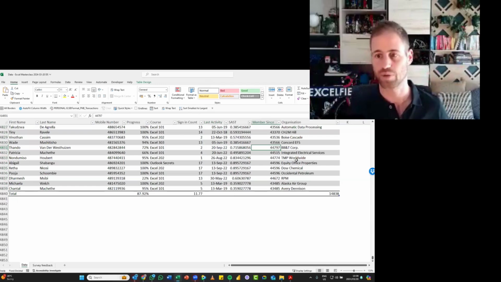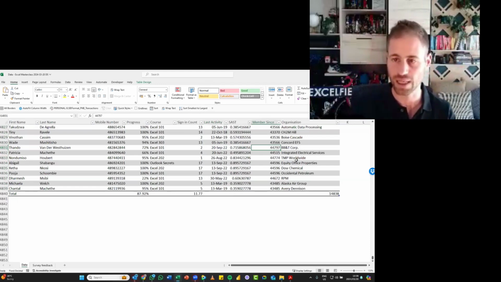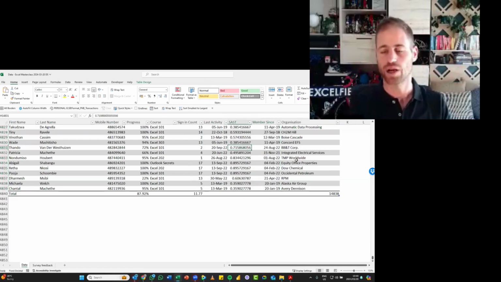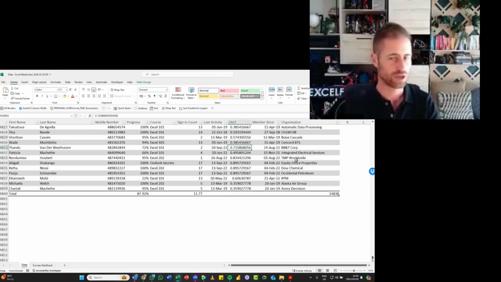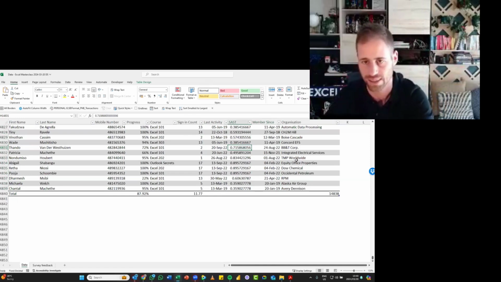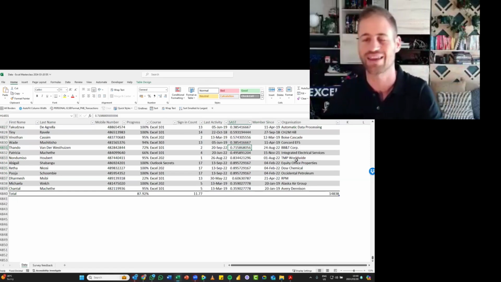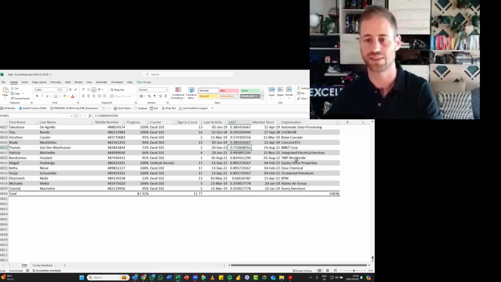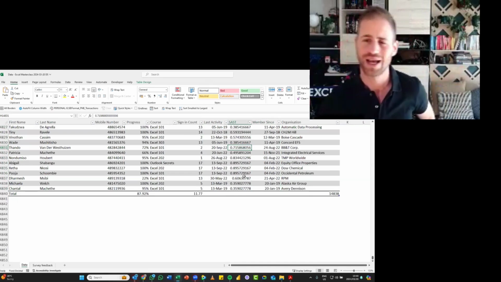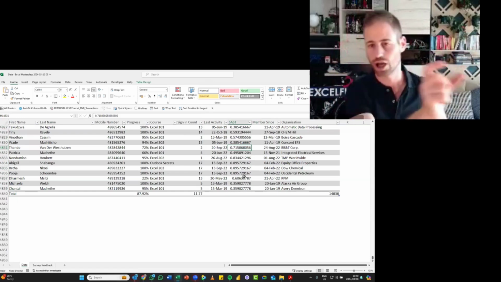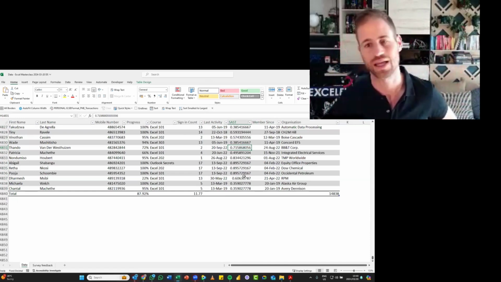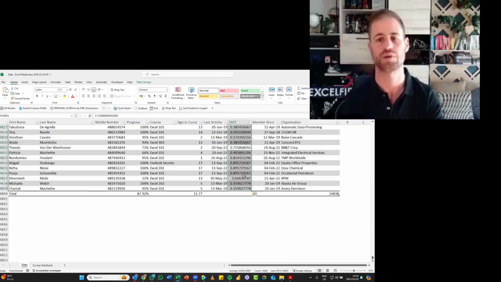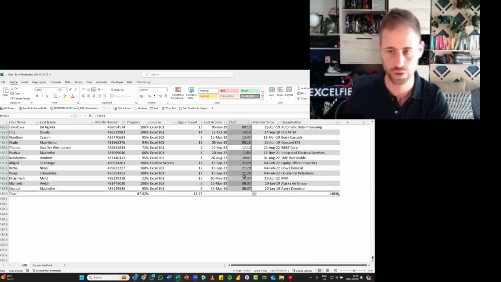As I mentioned, practice makes permanent, so let's take the opportunity to do the same thing to the member since column, Control Spacebar and Control Shift 3, and we're going to do a very similar thing to the SAST column. In case you're wondering what is SAST, maybe you've seen that abbreviation before. It's South African Standard Time. In other words, these figures over here, these decimals, you can see they're all between 0 and 1. It actually represents the portion of the day. Okay, so in other words, 0.5 would mean 12 o'clock midday. So what I'm going to do is press Control Spacebar and Control Shift 2.